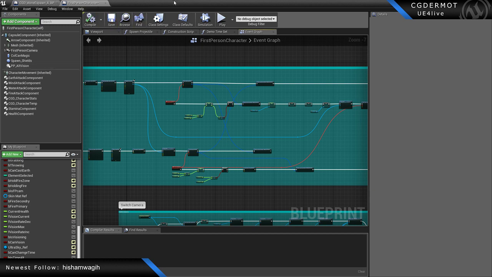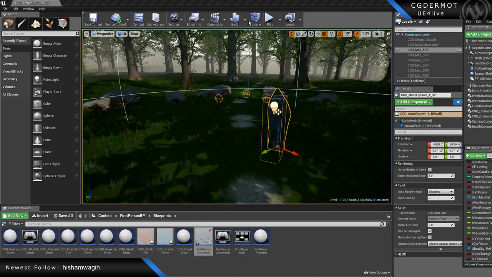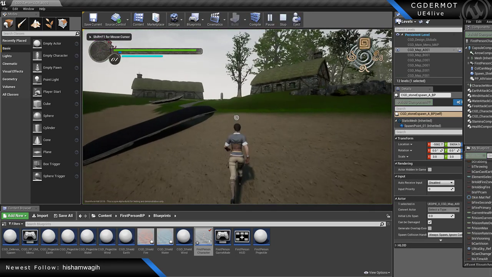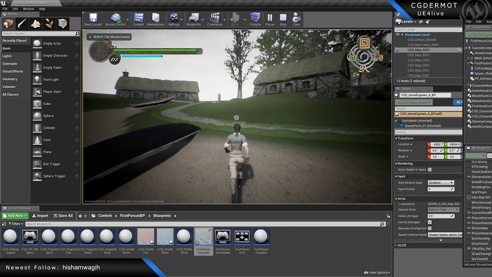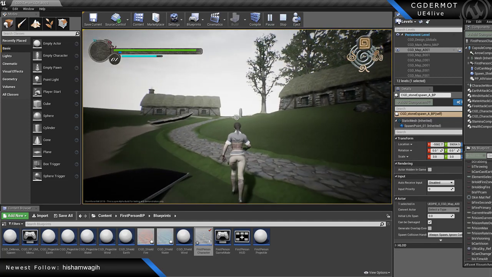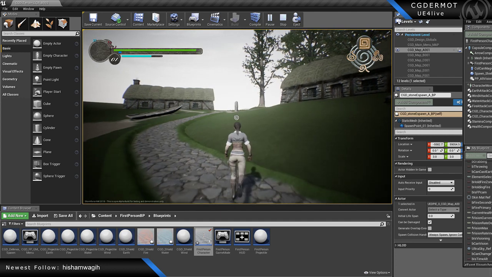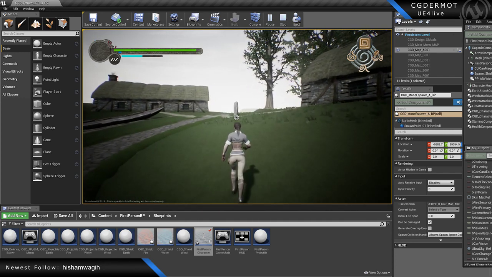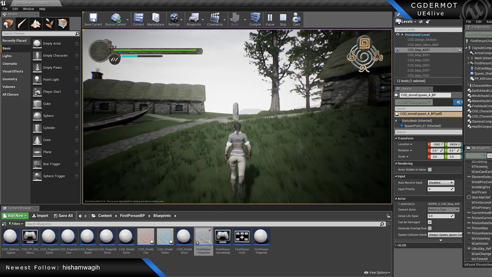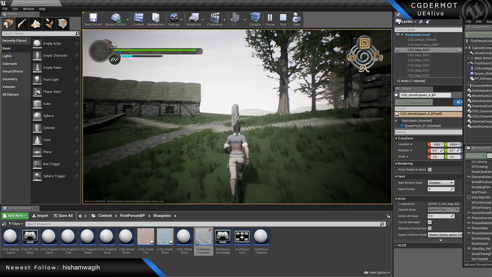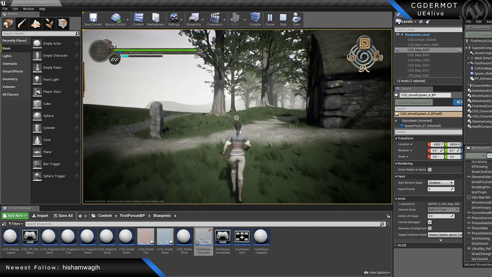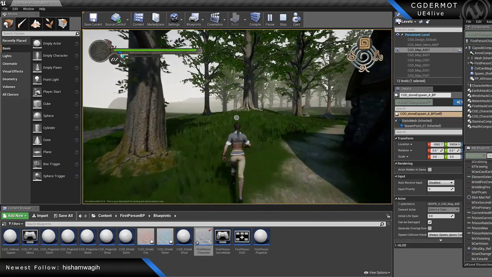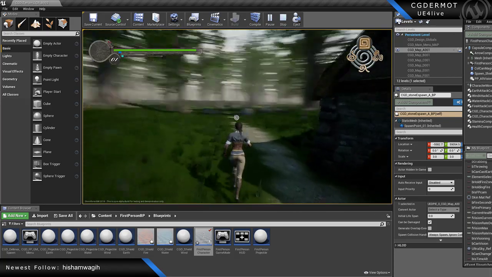Okay, so let's see how that works in practice. So if I hit play, I'm going to hold my vision down. I can't attack. Can't really engage with any of the other menus while I have this button pressed. Our vision should be going down to 0. Once it hits 0, oh well, it's not setting back the time.